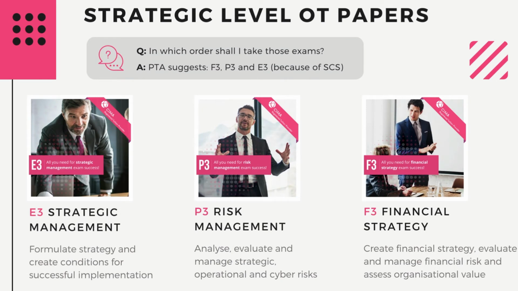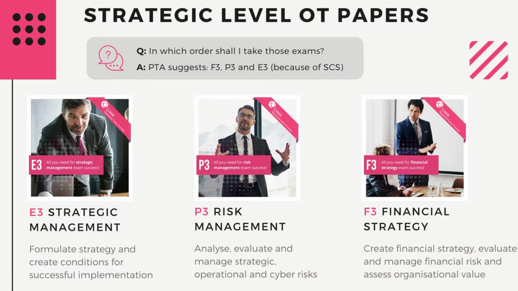Now for the strategic level papers, the order in which you take the exams is down to you, but we do suggest starting with F3, then P3, and then last but not least E3. And the reason for this is because of the case study exam. Now see, there's a strategic decision already for you.